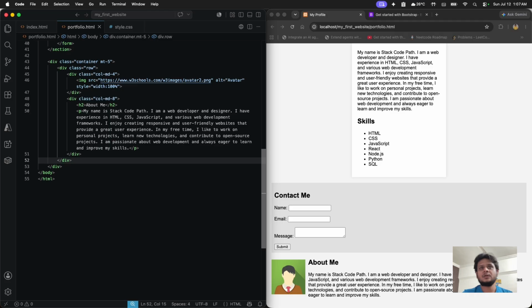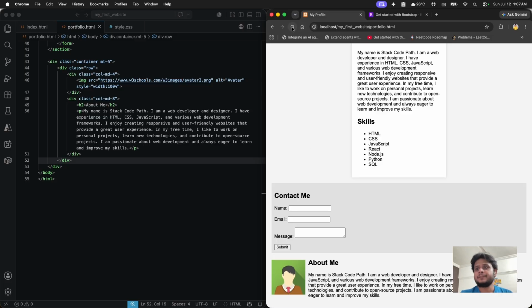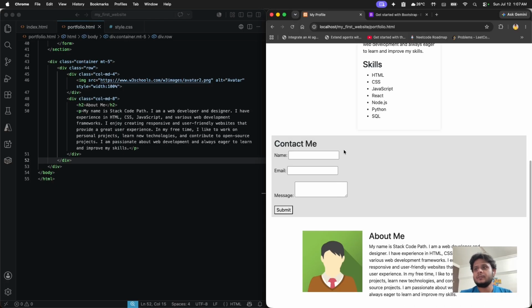Let me redesign it with indentation. Okay, so now how will it look? See, it is showing like this because we have a margin top, a column 4 and a column 8.